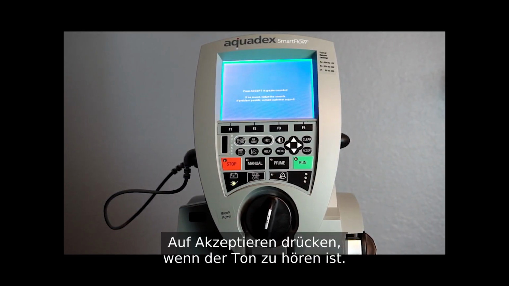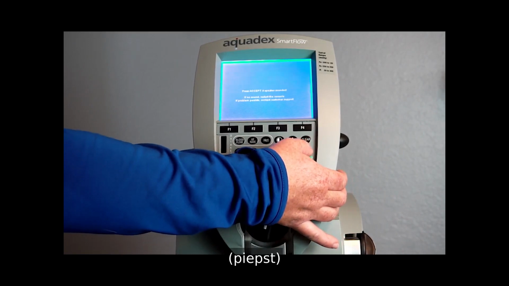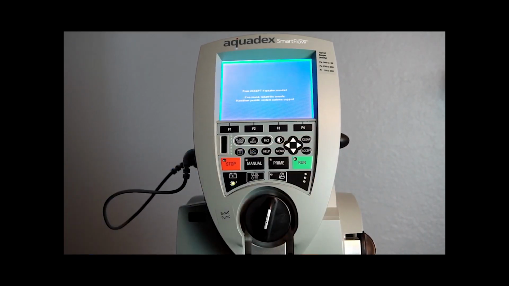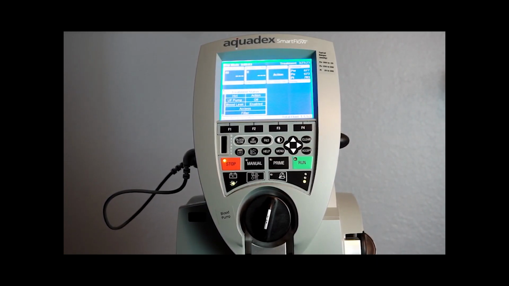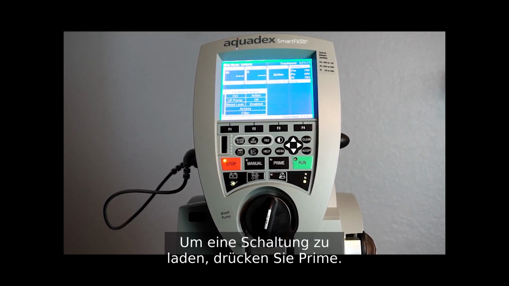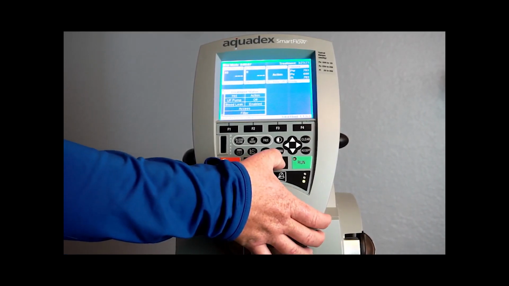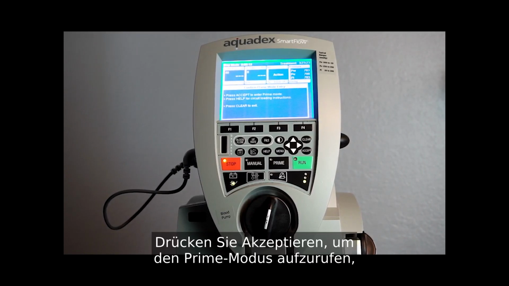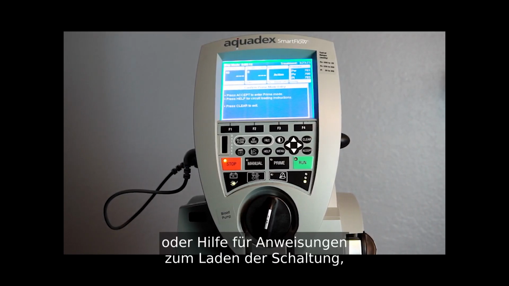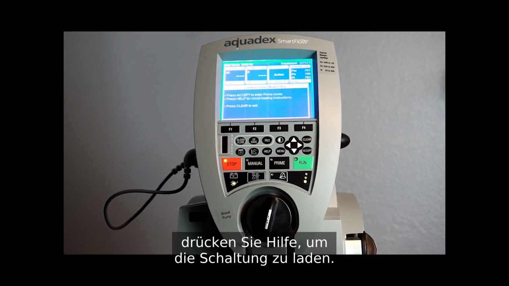Press Accept if speaker sound is heard. You arrive at the home screen. To load a circuit, press Prime. Press Accept to enter Prime mode, or press Help for circuit loading instructions. Press Help to load the circuit.